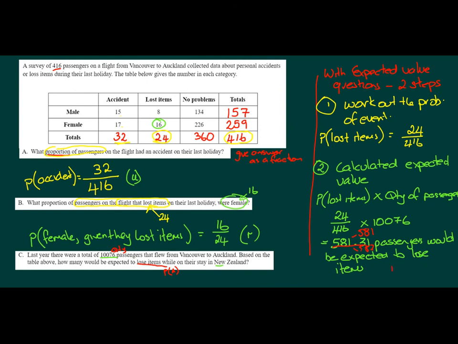If you can get that right, that's also worth an R. Just getting the probability part, so this step back here, that would be worth a U, which is like an achieved level question. So there's an example of one achieved level question and two merit level questions to do with two-way tables. Hopefully you got them all right and that you're ready to move on to the next task tomorrow.